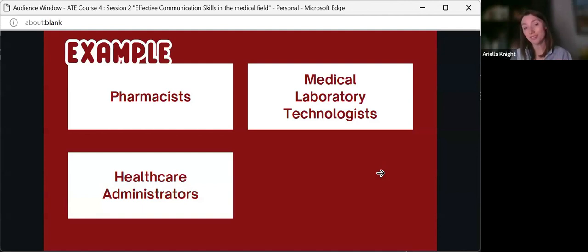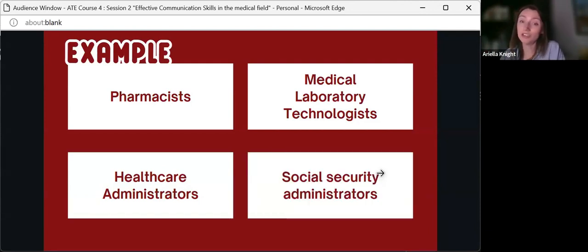Healthcare administrators, so individuals who run clinics, urgent care clinics, or hospitals. There's a lot of administrative roles. We have secretaries, we have a director, we have maybe assistants who help run the administration, things like human resources, hiring, salaries, running the finances, etc. So doctors are not just in a space where they're only talking to other medical professionals. They'll also be talking to business professionals in related departments.